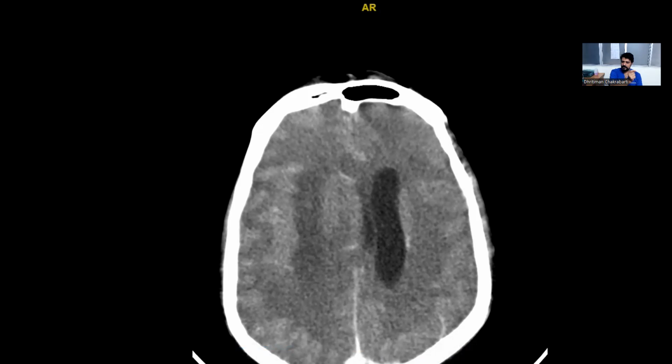Okay. So basically the distance from one side of the skull to the other side of the skull, half of that is where the midline should be. Okay. And the new midline is defined by taking from the skull table to the septum pellucidum. Okay, so this new midline minus the correct midline, that is your midline shift.